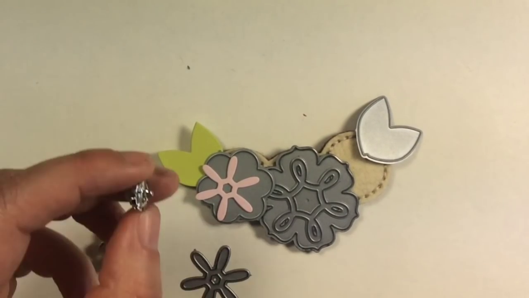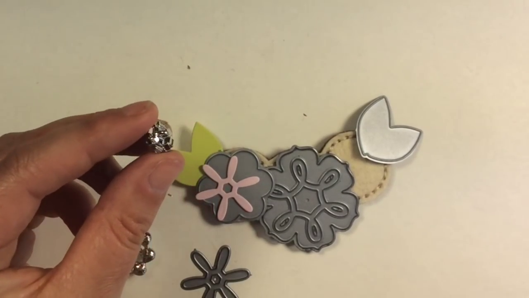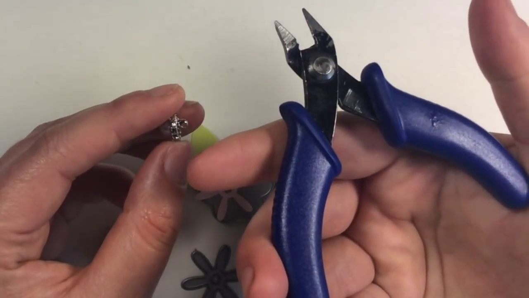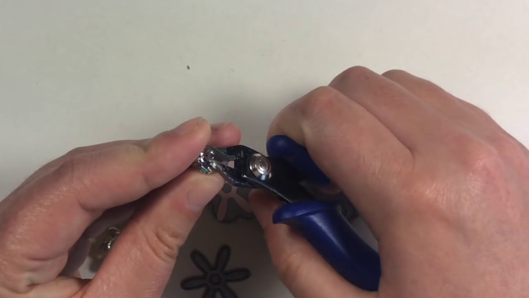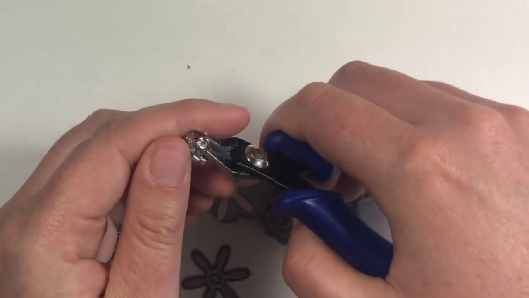I just take my little pair of jewelry making pliers that I used to snip my dies apart when they're wired together and it makes really quick work of the back of these buttons with the shanks. Just a snip snip, these are really made out of plastic they only look like they're made with metal so it's piece of cake.